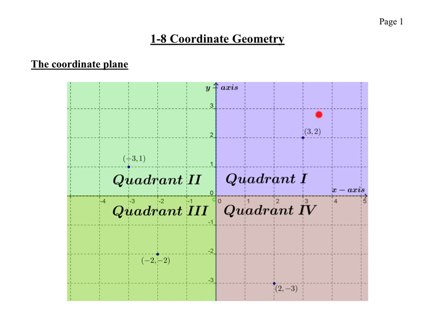This point is the point (3, 2), because if you start here at the center, (0, 0), the origin, you go 3 to the right and 2 up. The 3 that you go along the x-axis is known as the x-coordinate, and the 2 is the y-coordinate. So x is 3, y is 2. Similarly, there's another point over here where you start at the origin, go 3 to the left, so -3, and 1 up.